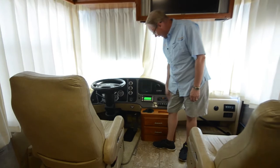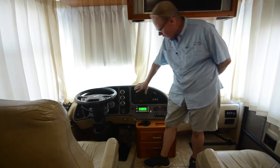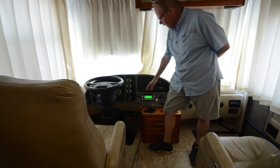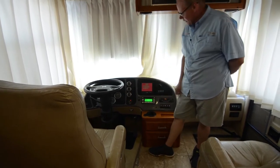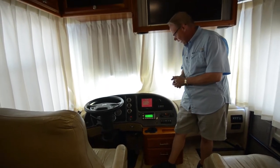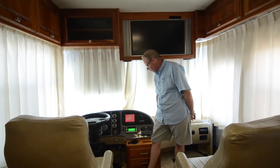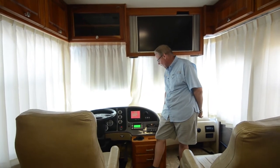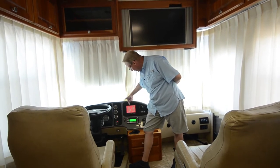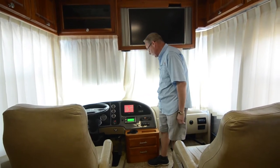Over here we have our monitor. This is going to have your backup monitor as well as the monitoring system for your Aladdin coach control. In the Aladdin system, you're going to be able to use it for trip computer type functions as well as other diagnostic features through the coach. It's a really nice system. I'm not going to get into all the inner workings of the Aladdin in this video, but you've got a little joystick right here that allows you to go into different parameters, and you can see all of your engine information, your miles per gallon, things like that.